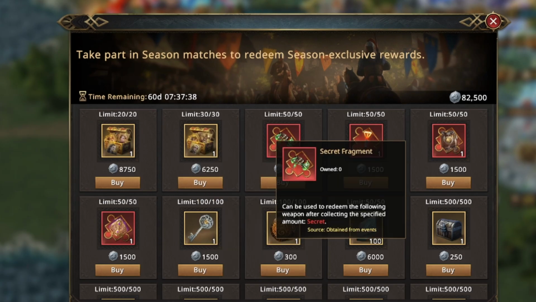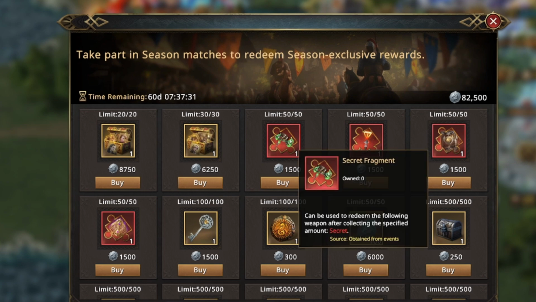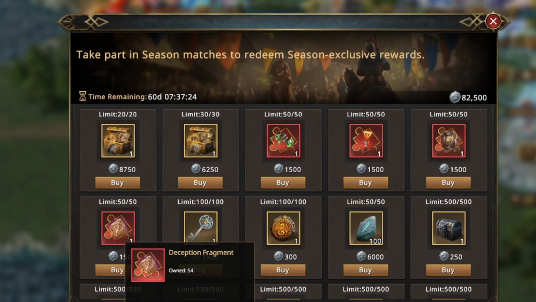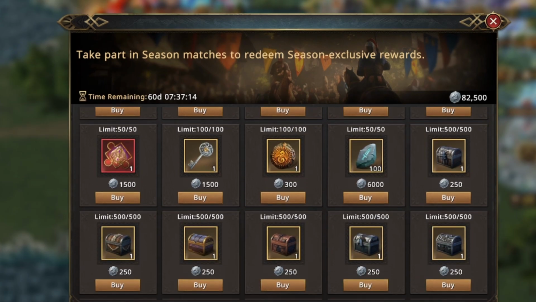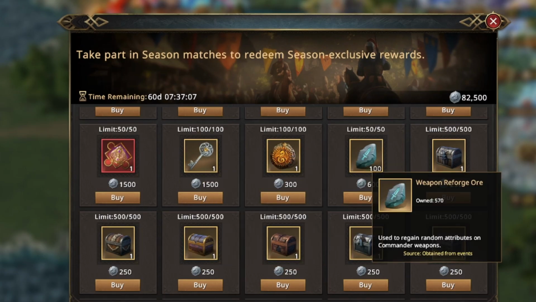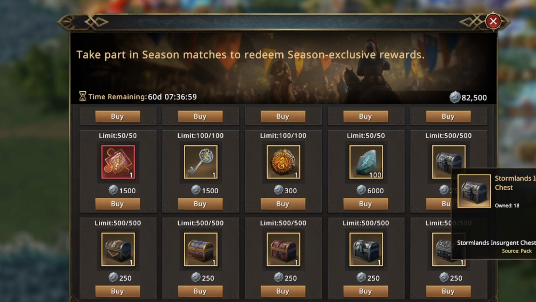You also have a selection of 4, well, they're not legendary, I guess, 4 red weapons. I know for sure this one is Meryl Peaks, and this one is Fais's, this one is Kravas, it's probably Jean, but I'm not 100%. You can get, of course, Dragon Steel keys for the weapon vault and also Dracarys emblems. You can get a total of 5,000 weaponry forge ore, which is not a very high number.